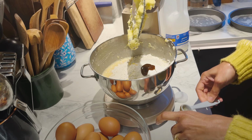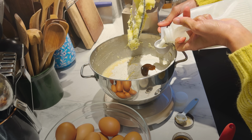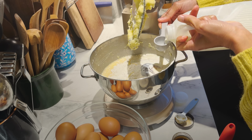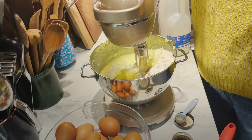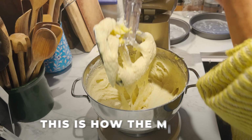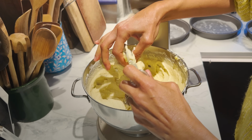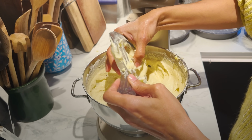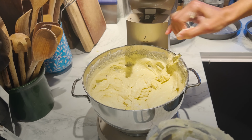Lovely. And really important is to add some milk. So I'm adding whole milk and I'm adding 5 tablespoons of it. Sorry, that was a bit too much. 2, 3, 4, 5. And then all that's left to do is beat this together for a couple of minutes. Right, so this is how the mixture looks. I'm going to divide it into the 4 cake tins and then bake them for around 25 minutes, and then I'll have a quick check. It might need another 5, but I will check and then get them out once they're ready.